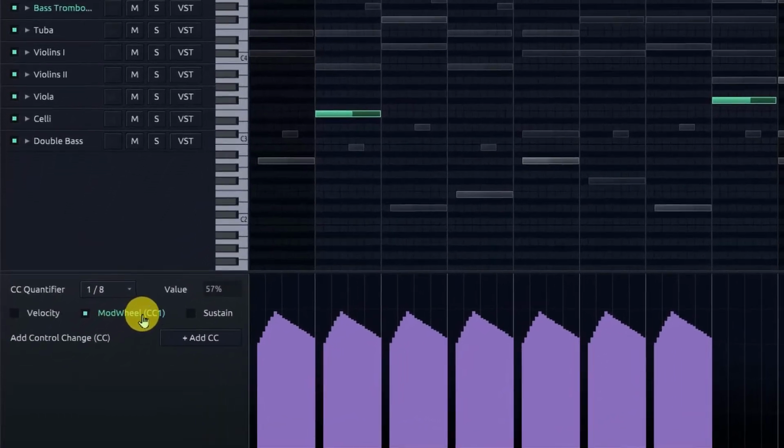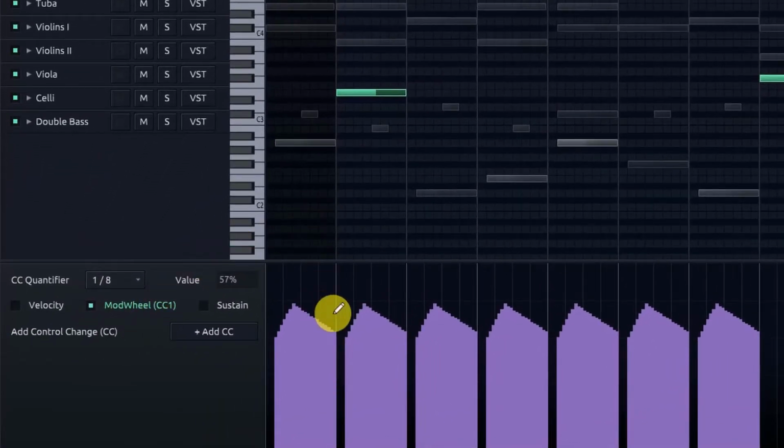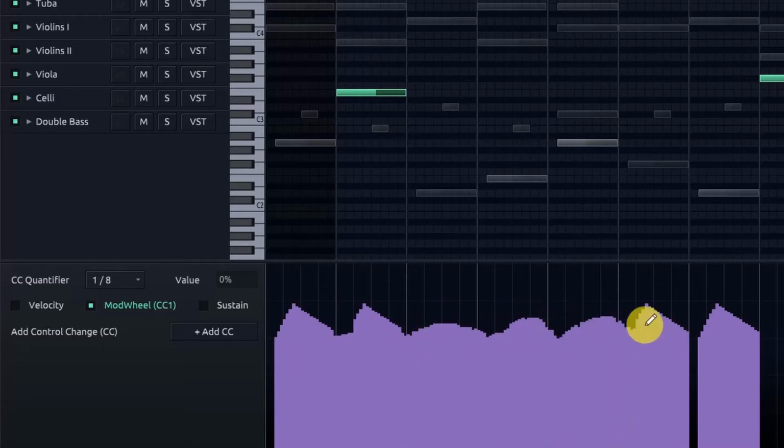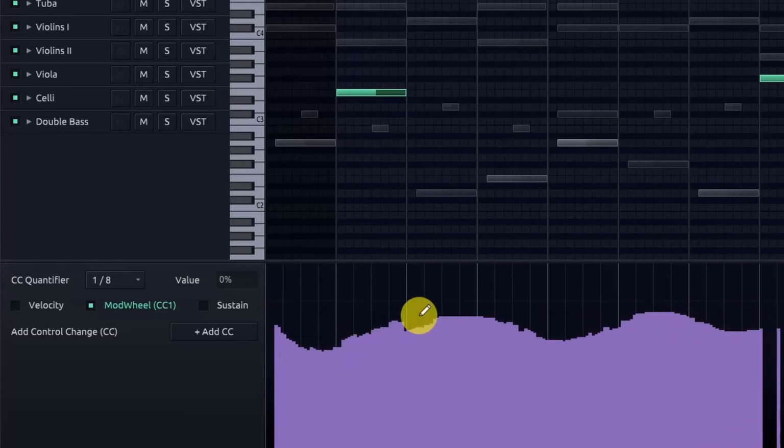We can also change the mod wheel CC. The mod wheel CC is another one that's really big. So this lets you, again, using the Control or Command key on Mac, quickly draw CC for the mod wheel. And it will follow that just like the mod wheel on your keyboard, for example. You can't yet record into the program, but you can draw them in really easily, and I kind of like that feature.